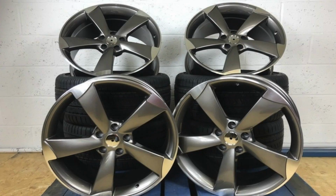Wheels. So I'm looking at the Rotor, you know, the standard Rotor, like these ones here. So those are the wheels that I'm thinking of. Or what do you think? Leave some comments below if you think I should go Rotor. I'm looking at 19 inch wheels, low profile tires, of course. It's got 17s at the moment and they look big and chunky. Plus a couple of tires are slightly damaged, so I don't think they'll get through the MOT. They may do, they may not though. So if I get those Rotors, I think that'll be better.